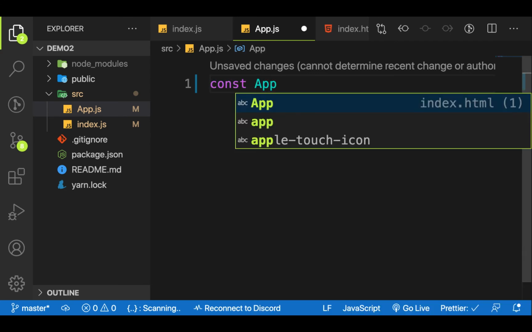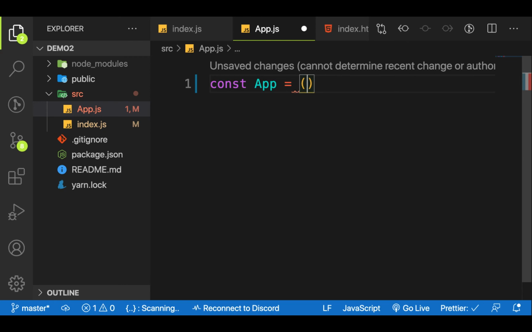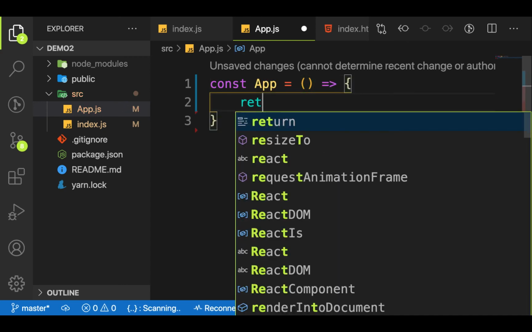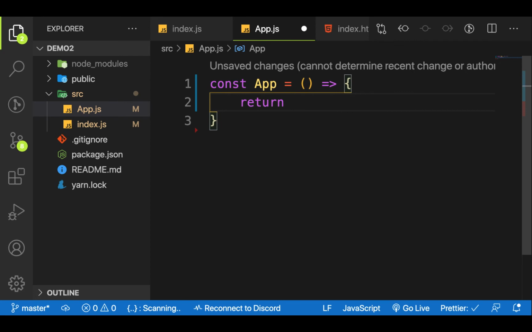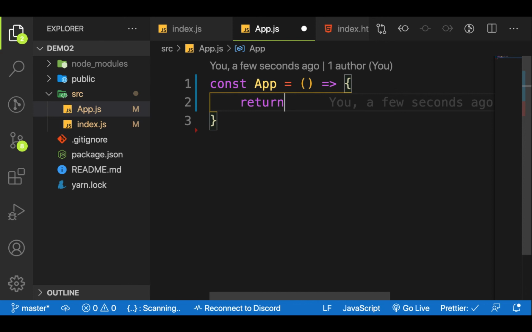Always we start with a capital letter. And in here, I want to return. Now, a component always returns a React element. So if you understand React element, take it that a component returns HTML, and HTML can be any HTML syntax you want.